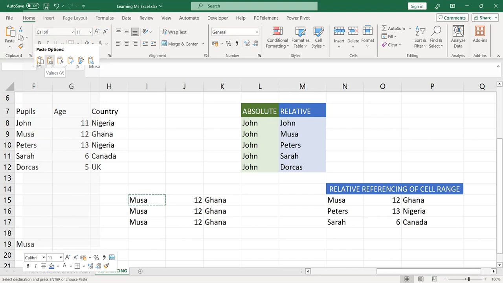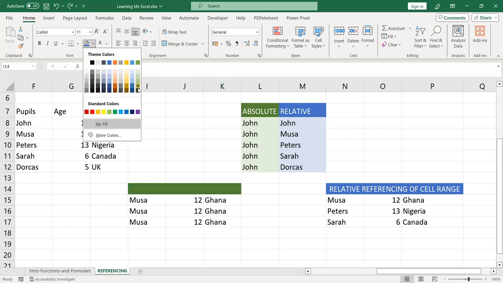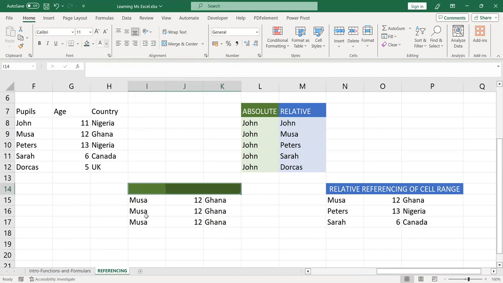You notice it's still the same Musa 12 Ghana. What I have done, and why this is working the way it is working, is because regardless of the fact that it's a range in this case, what I'm implementing is what we call absolute referencing. Let's write it out there.